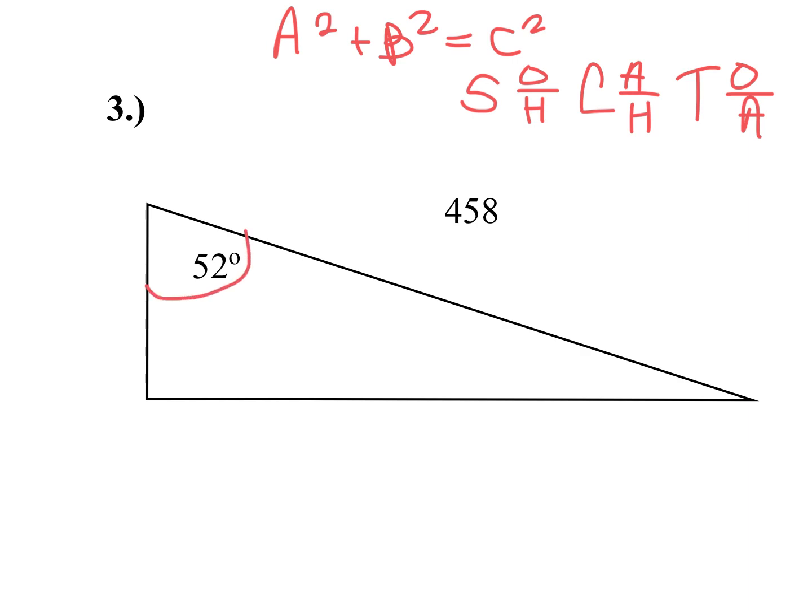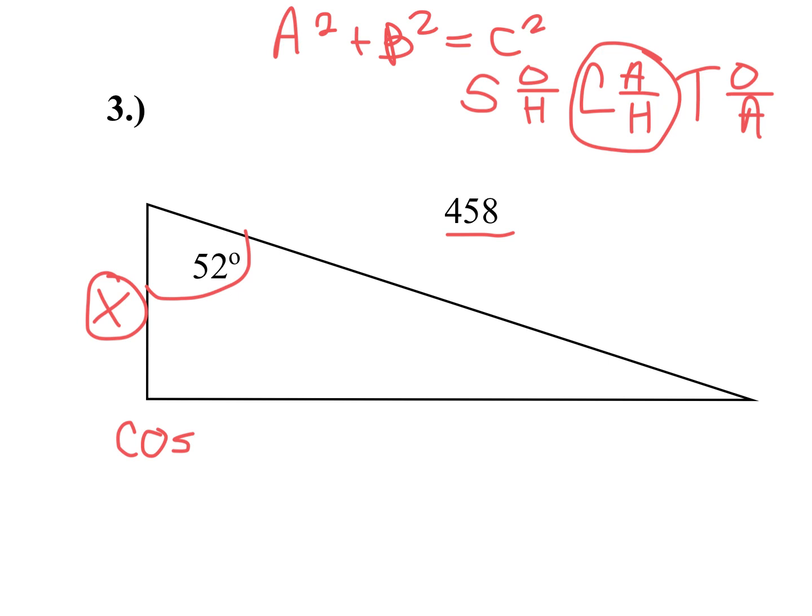So that means that if I'm looking at this 52-degree angle, I know that angle, and I already know the hypotenuse. So if I wanted to find the length of this side, I could do that because this x is adjacent to the 52-degree angle and I have the hypotenuse. So if I have something that's adjacent and something that's hypotenuse, I can use cosine to figure that out. So let's walk through how we would do that.